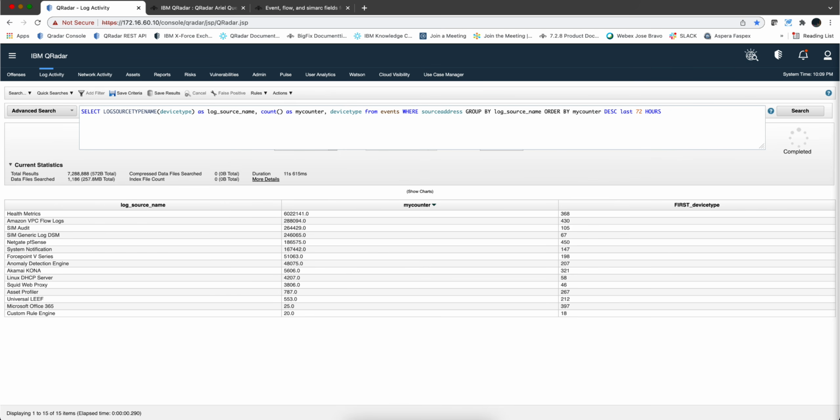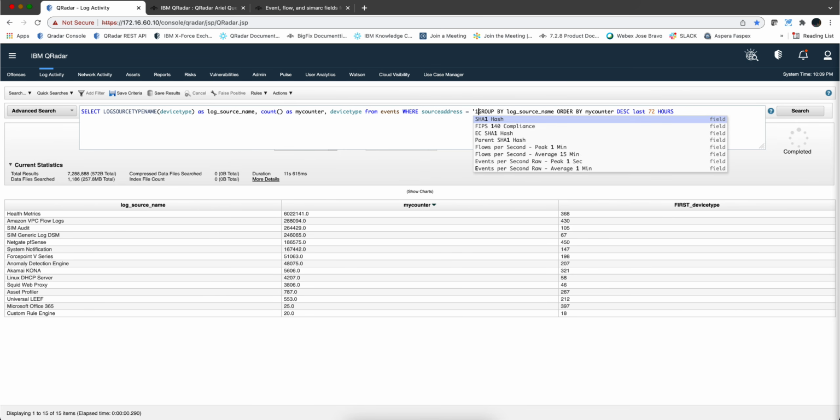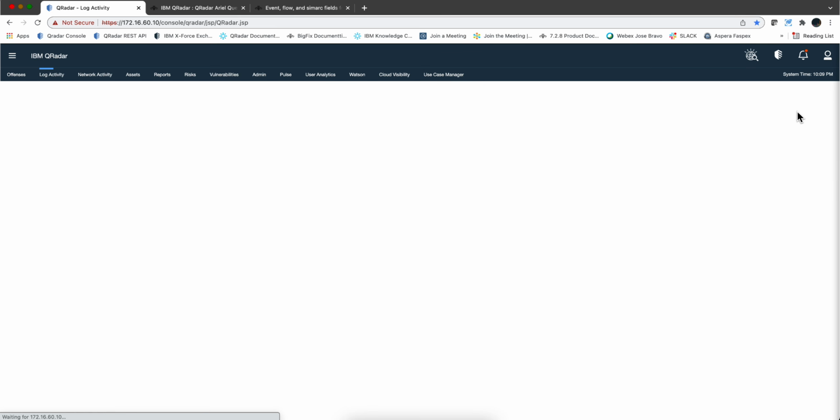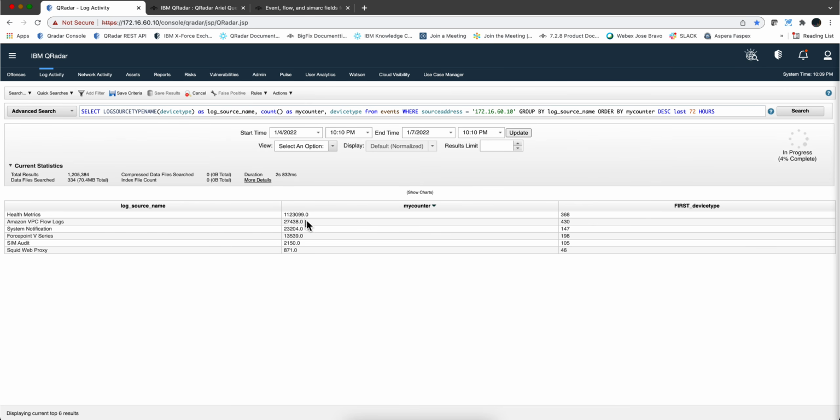And I'm going to put here equal, and I need to specify the IP address in here in between single quotes. See if I got this right. If I run here, it's only going to give me those that are coming from my curator box.